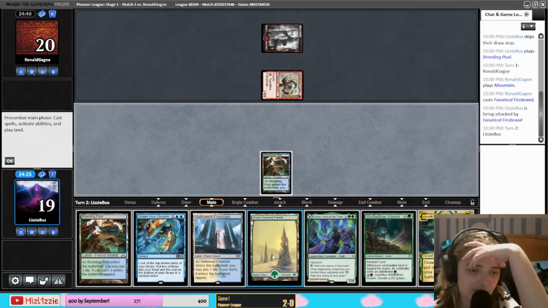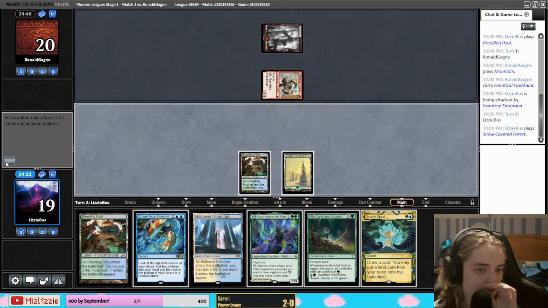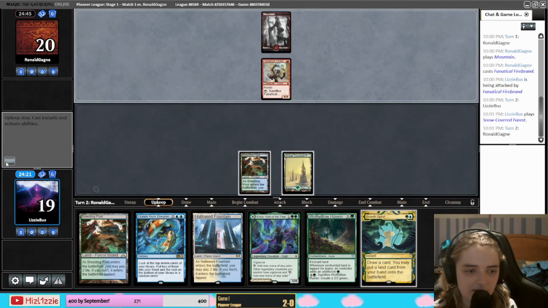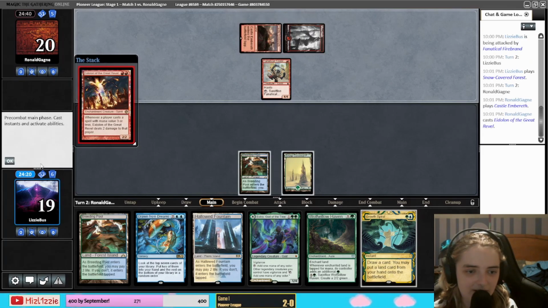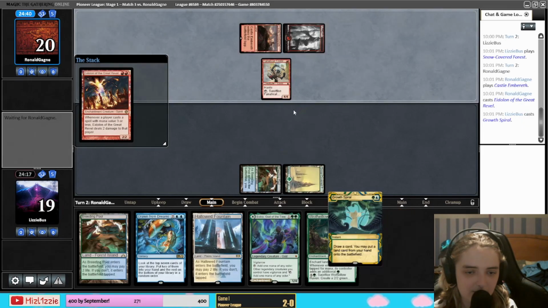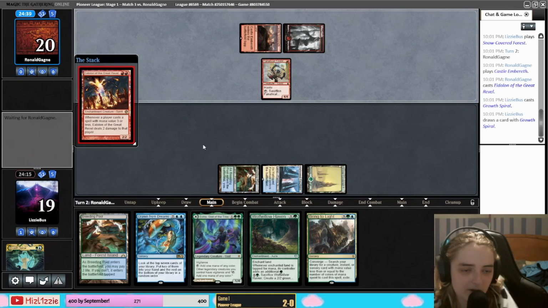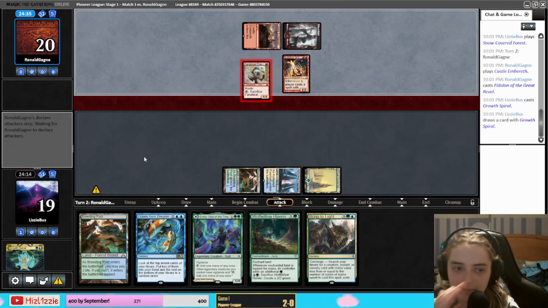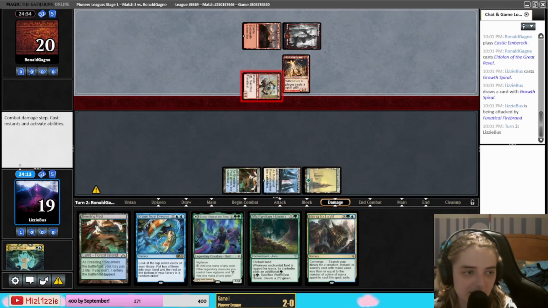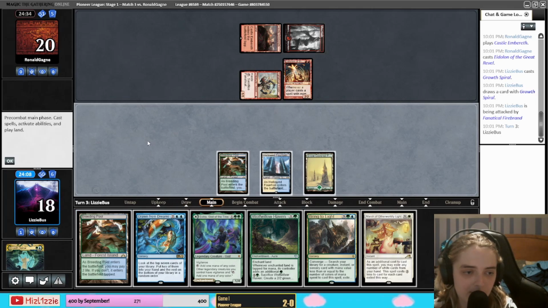I think it's better to Growth Spiral here. Looks like it's gonna be another red aggressive deck. Is this like Cavalcade of Calamity or something? Eidolon. Alright. Spiral in response. BTL. Yeah, BTL's fine. Gets us a verdict. March. I'm gonna cast Drawn here.